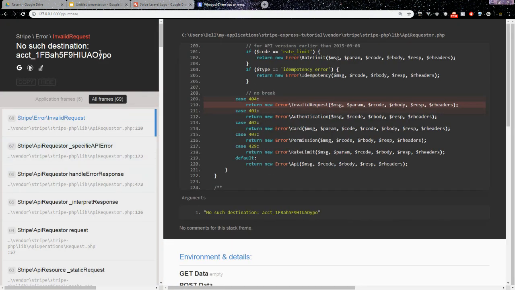no such destination account. That's not good. I will just put in some filler stuff real quick. So it looks like there's an issue, I think this issue stems from when we tried to save the account information.